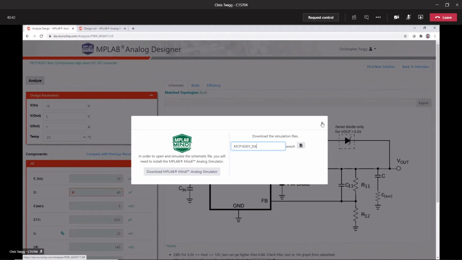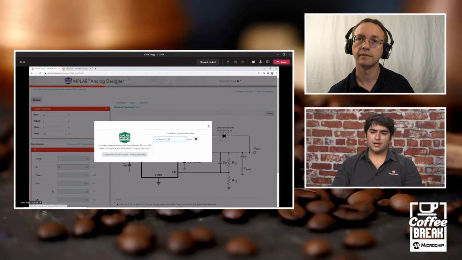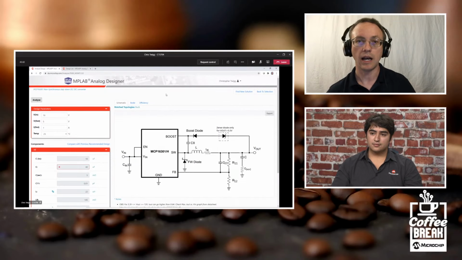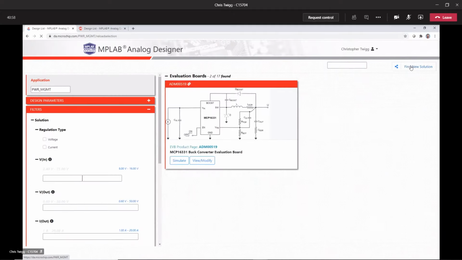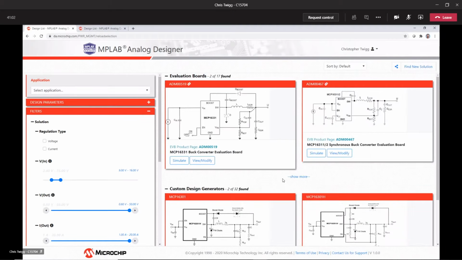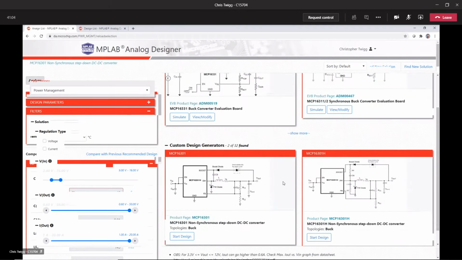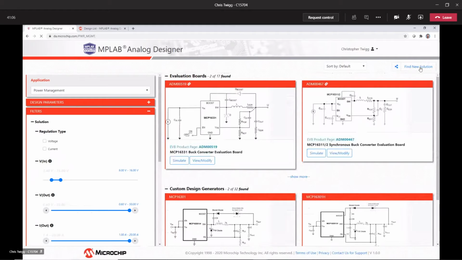Cool. That's right. So, is there anything else you'd like to show us about the MAD tool before we move on to viewer questions? I think that's pretty good. Like I said, this is a quick view. If you go back, there are these buttons for navigation. Let's say I wasn't happy with the 301 design that I was playing with. Maybe I can go pick another device, 6311 or whatever. If I want to go back and start all over, I can click the new solutions.